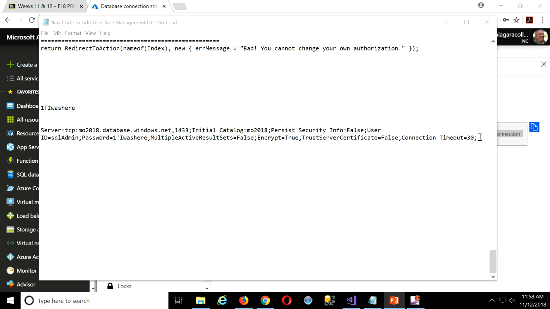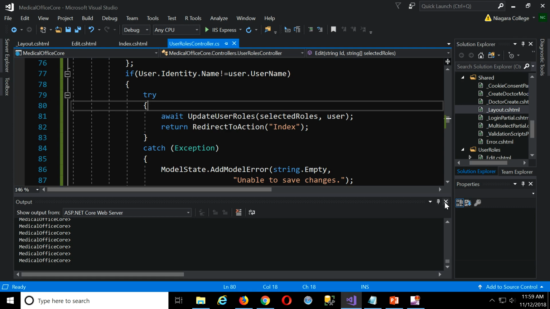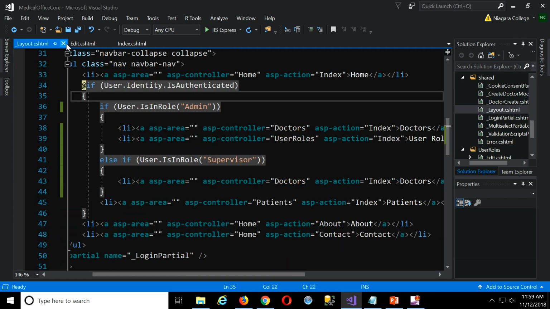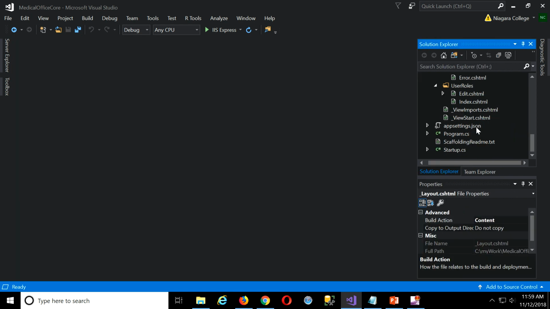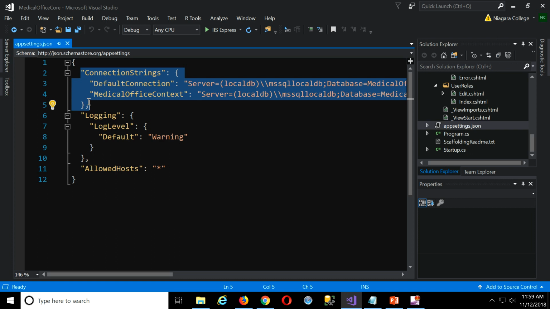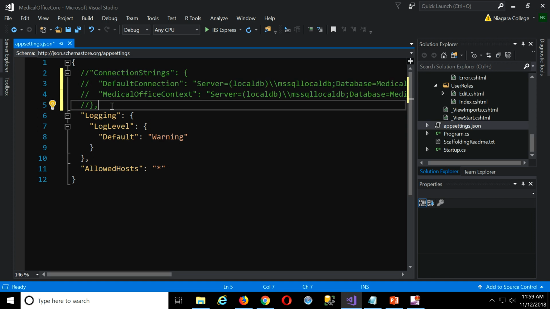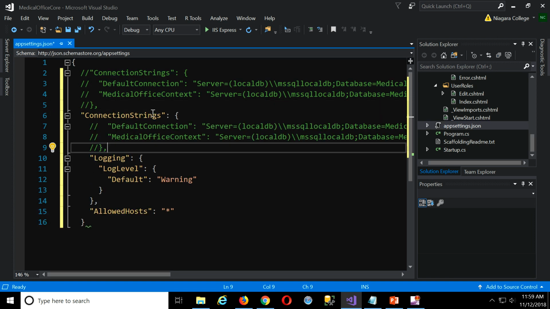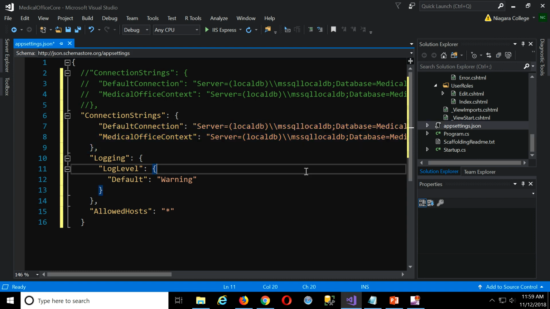Let's do that. So I've copied this connection string. Let's go to our Visual Studio. Just clean things up a little, get them off the screen. So we know that the connection strings are stored here in appsettings. I've got the copy that I can go back to.